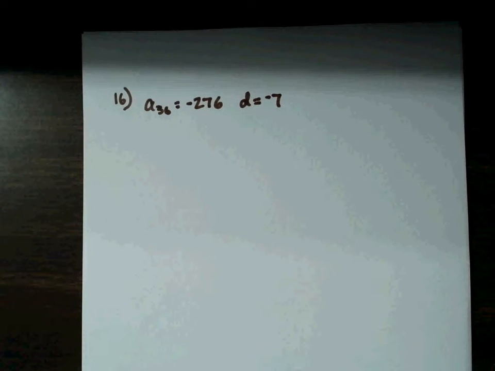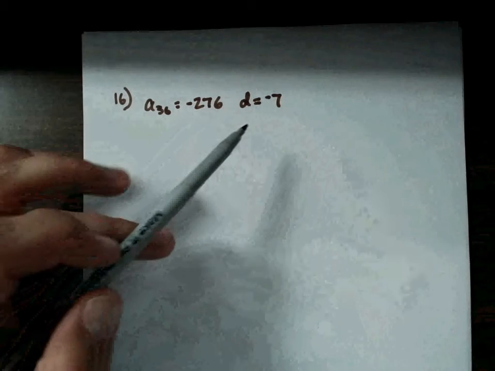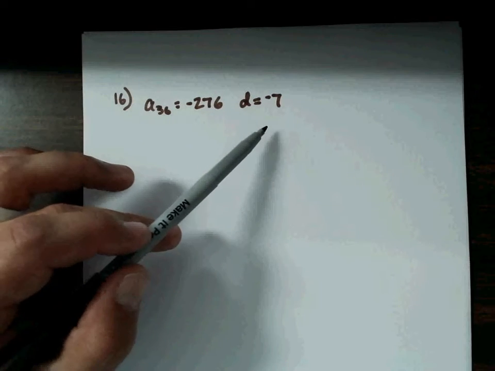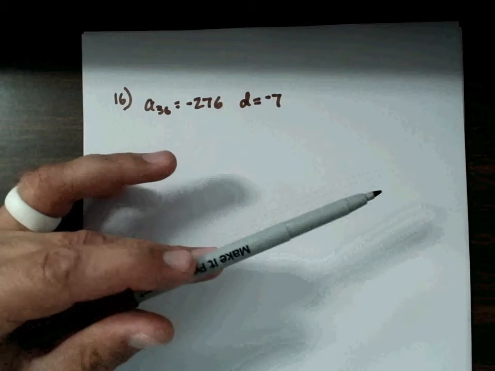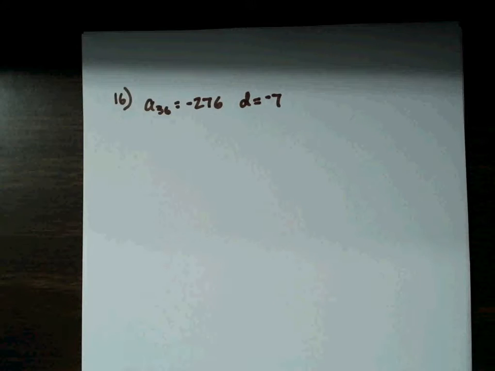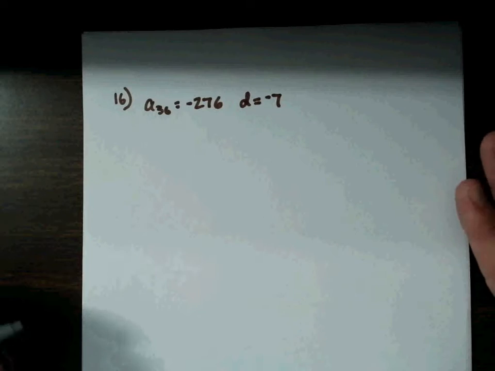about these terms right here? How does it change? It adds or subtracts. It's a constant rate of change, and we are even given that constant rate of change of -7. So really what we're doing is we're subtracting by 7 each time. So is this sequence going to go up or down? It's going down, right? All right. So let's take it and we're going to figure it out.